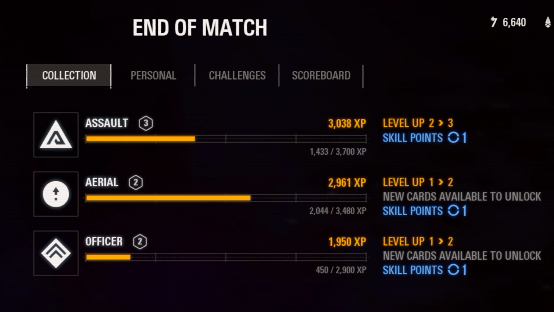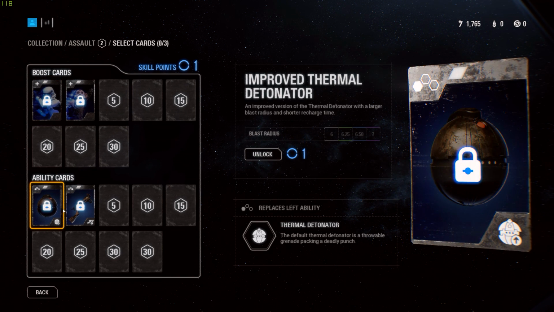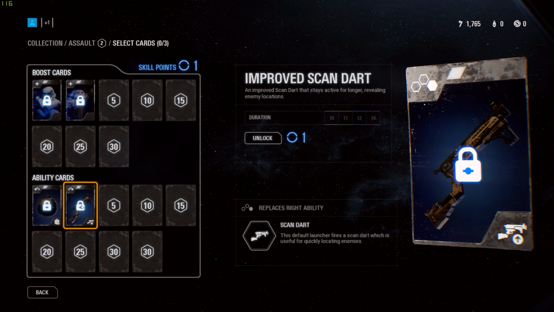Once you gain enough XP to rank up that character or class, you'll be given a skill point that can then be spent on that class or character. This can be used to unlock a new star card or upgrade an existing star card's rarity.